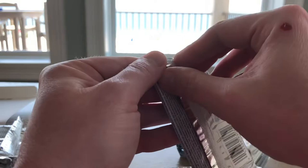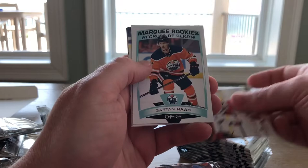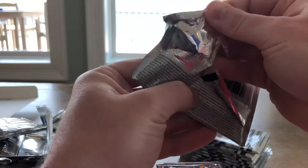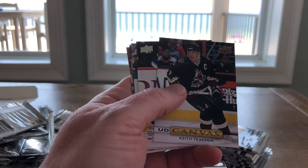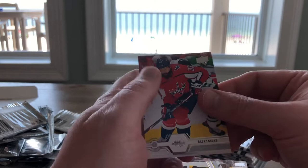That's the halfway mark of the box, so we will continue on. We have Colton Sissons, Anthony Mantha, Arturi Lehtinen, Jacob Truba, and a Marquee Rookie of Gitan Hoss — and the O-Pee-Chee variant. Jeff Skinner, Tuberdeau, Tomas Grice, and another canvas — Keith Kachuk, a retro one, high number Retired Star, former Blue. Keith Kachuk — that's cool. Nyquist, Dubinsky, Jonathan Marchessault, and Radiko Gudis — a name I don't recognize.